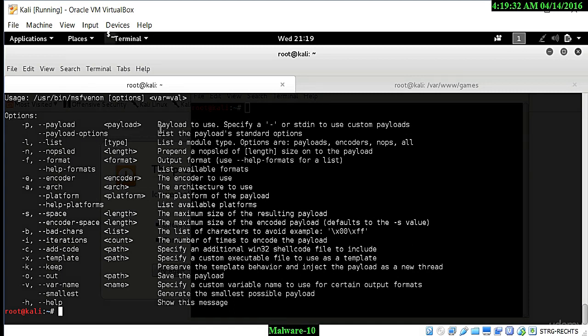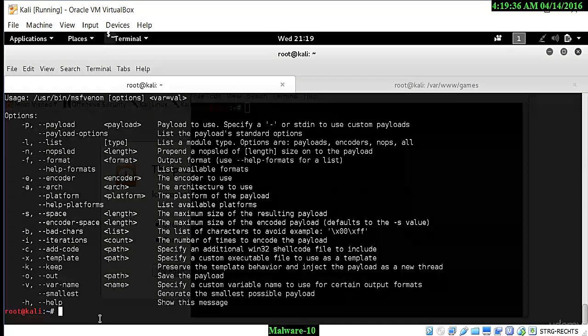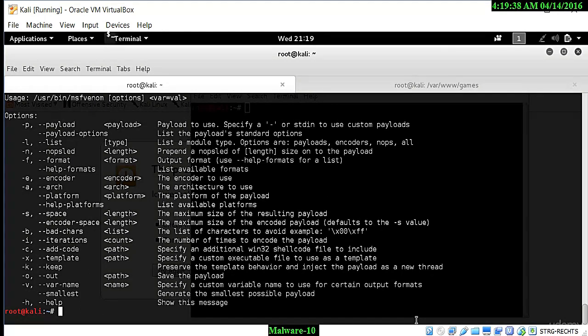So to do that, I type in msfvenom and I use the -p command, and I'll show you how I put in the filters or arguments required for this particular payload we are creating. So let's create a very simple one here by typing in msfvenom. I will use the -p tag for payload.